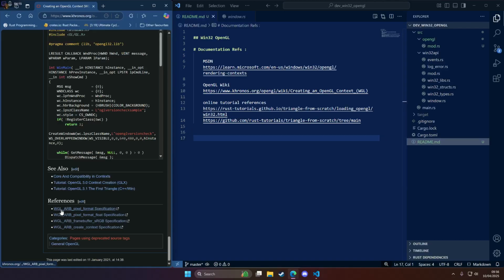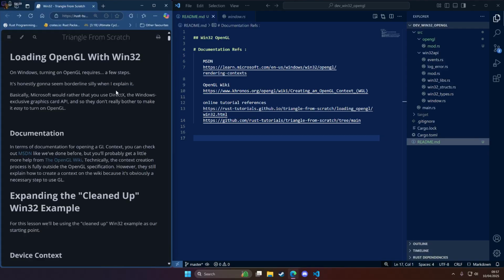WGL is the prefix for Windows graphics library, so the OpenGL Windows graphics library. So it's good reference material, and it's all at the opening here on the documentation for Triangle from Scratch on loading OpenGL. It's all the reference you should need to be able to do it.